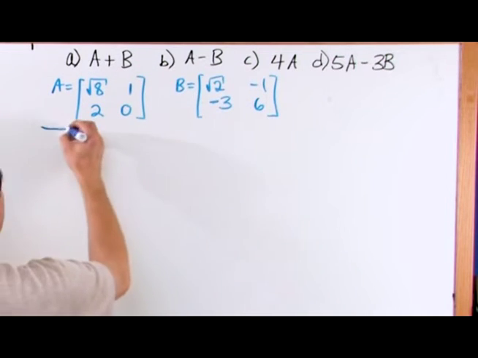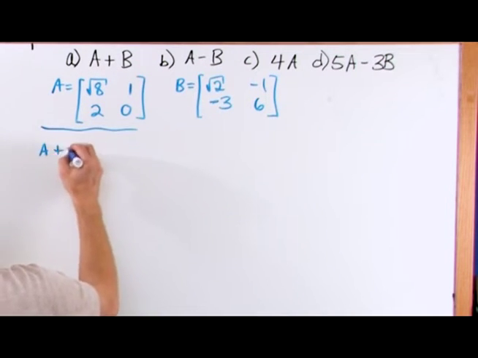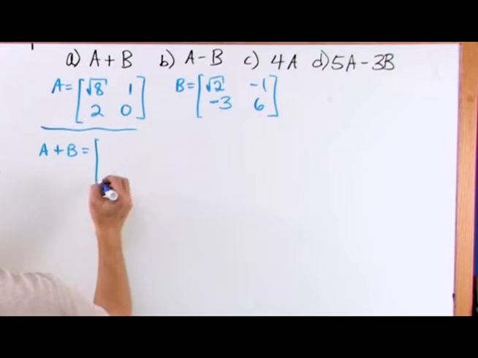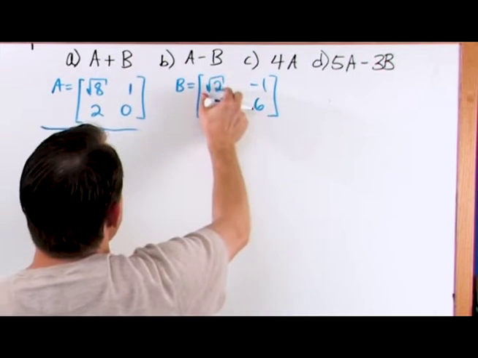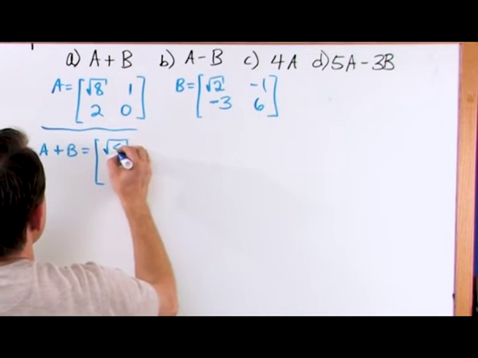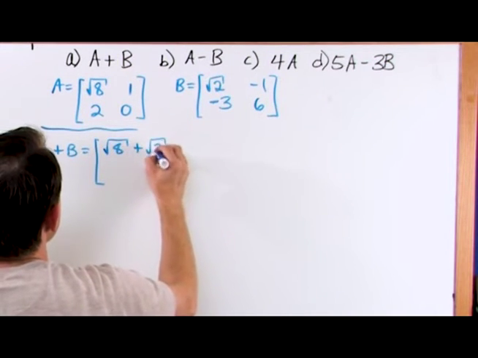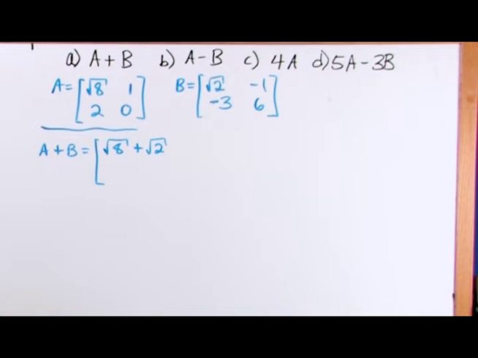And so if you were going to do A plus B, what would it look like? Well, you go element by element. Square root of 8 plus the square root of 2. Really there's nothing I want to do differently with that right now. I'm just going to write it down. There's a little bit of simplification you can do here. We'll do that in just a second, but for right now, let's write it down as square root of 8 plus square root of 2 because that's what we're doing.